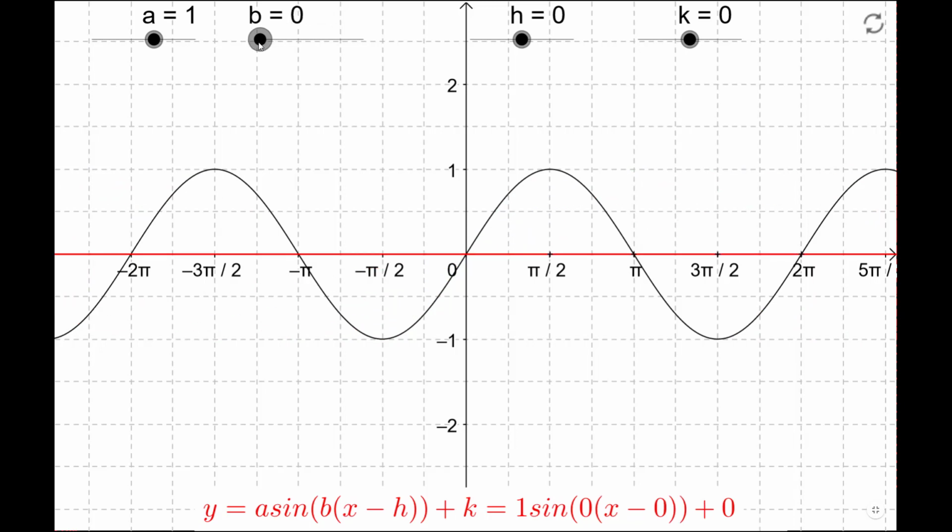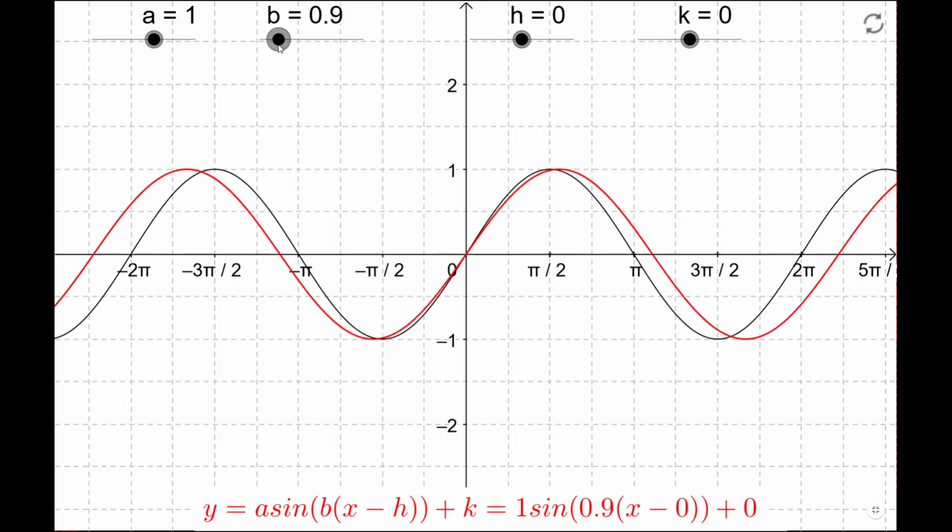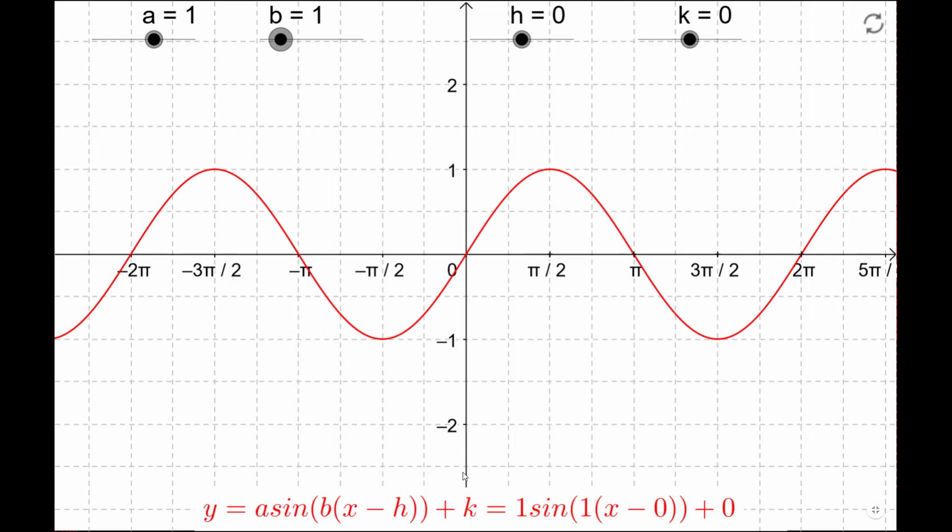If B is negative, it will have an impact, but we're just going to assume B is always positive. Technically, remember sine is an odd function. We talked about this in the last lesson. If B is negative, you can take that negative and throw it out front, put it with the amplitude. But again, I don't think we're really going to worry about that. So A is the amplitude. It tells you how tall the graph is. It also tells you if there's a reflection. B tells you the horizontal length. How long is the graph, or how short is it horizontally? So what's left? Shifting.